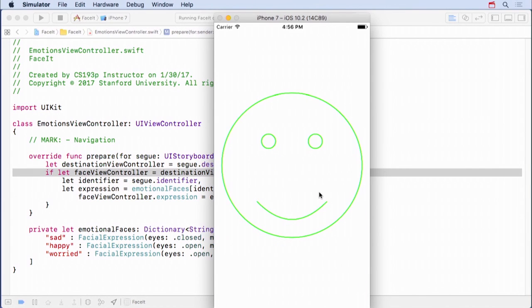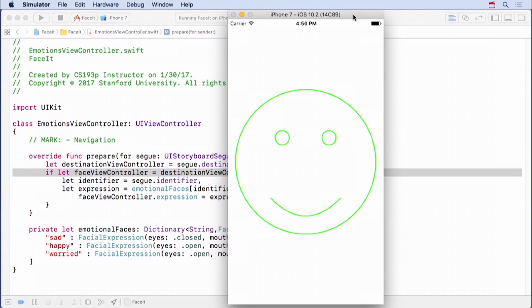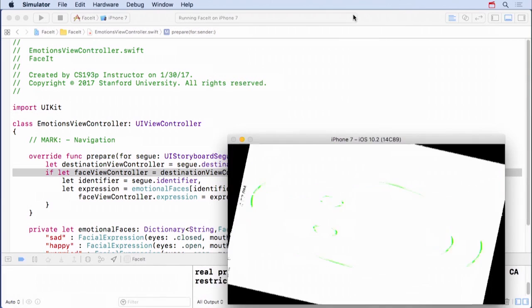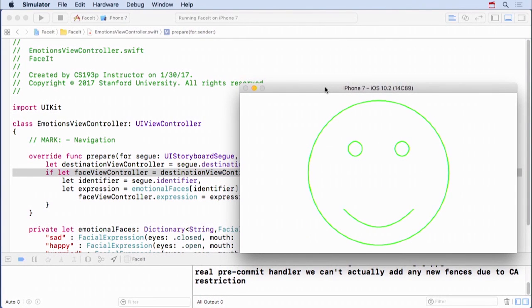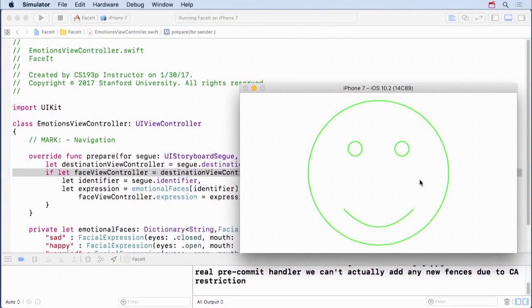All right, we're happy. Well, no, we're not so happy because we can't get out of here. We got this happy face, but I can't get back. Let's try going, even in landscape, no split view. So now there's no way to get back to pick any other expression. So on the iPhone, you get to pick one expression and you're done. And that's the end of the app. You have to quit the app now, or turn your phone off, I guess. There's absolutely nothing you can do. You're stuck. I guess you can make the eyes blink. Yeah, look at that. That's about it. So this is not a very good app on the iPhone, obviously.